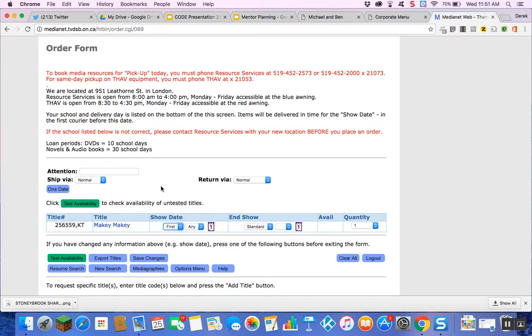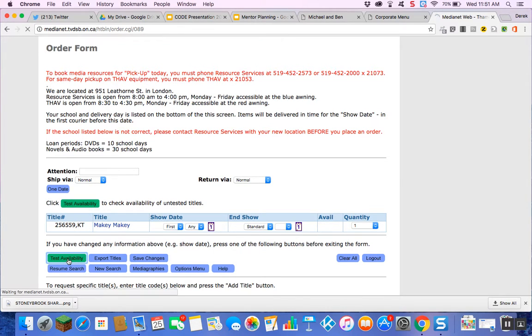Now, one of the things that Mark and I like to do in order to book these out from the first available date is you can see where it says show date, and it says first. There's your quantity on the far right hand side. So we'd be getting 1 kit. We're going to test the availability in this other green box below just to make sure to see when it's first available for us to use.